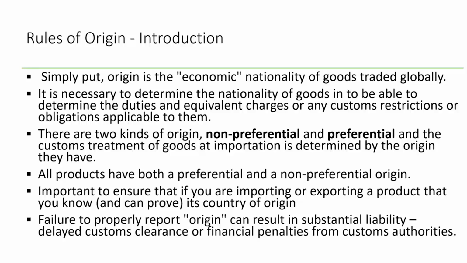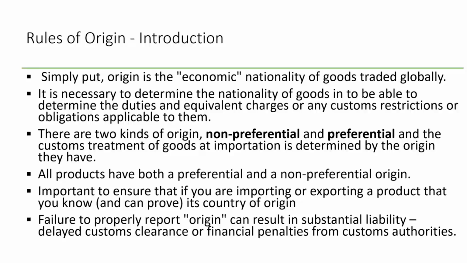Okay, so it's necessary to determine the nationality of goods to be able to determine duties and equivalent charges or any customs restrictions or obligations applicable to them. So the duty is applicable not based on the country of dispatch, but based on the country of origin. Any sanctions are based on the country of origin, not the country of dispatch. Any rules of import, licensing requirements, quotas, tariffs, all of that is based on the economic nationality of the goods, the origin, and not the country from where they are dispatched, right?